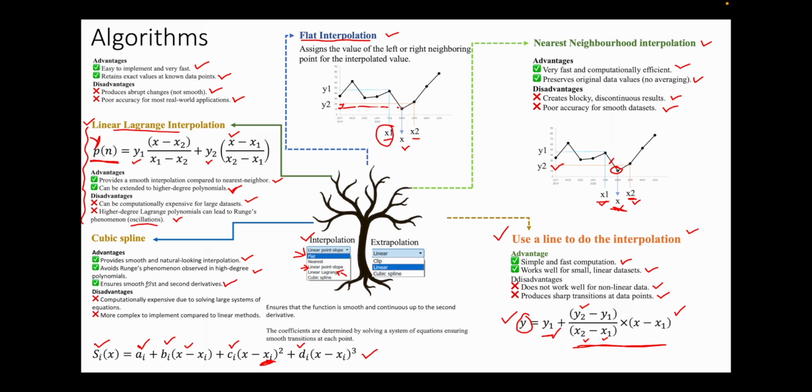response to the first order and second order derivatives. If the system is first order or second order, it will be very efficient at determining the interpolation output. The disadvantage here is the computational complexity and expense. Computationally, this type of algorithm is more expensive compared to the other algorithms, and more complex to implement compared to the linear method. If you compare it to the linear method, it will be a little difficult for you to do.